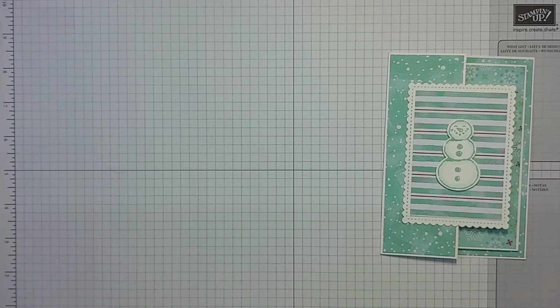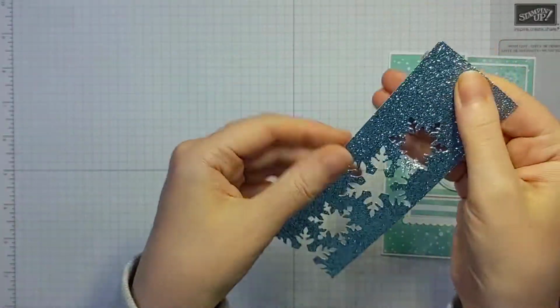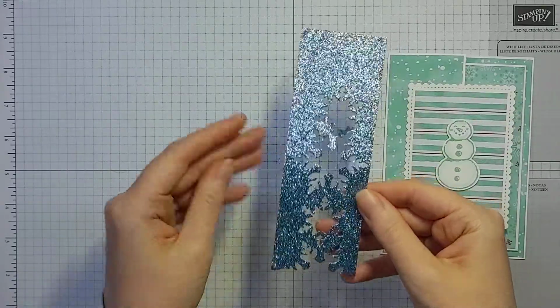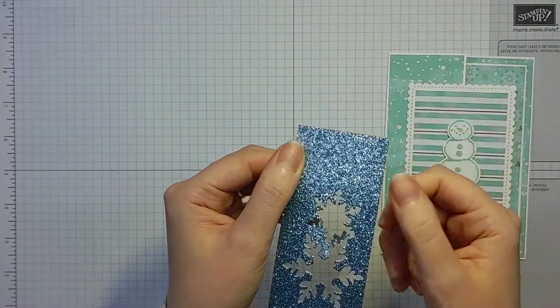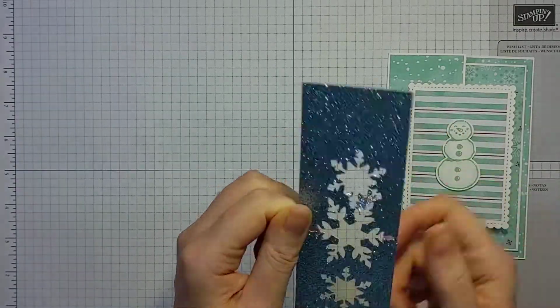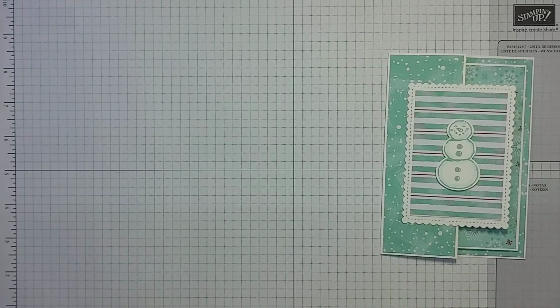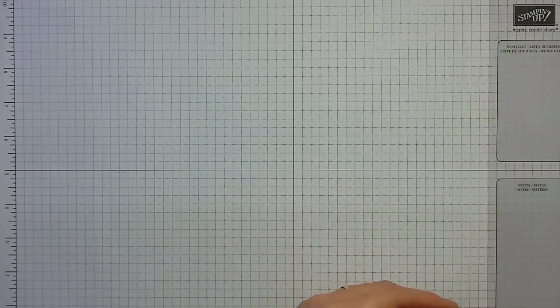I just want to show you as well that the Stampin' Up glitter doesn't come off, it doesn't end up all over your desk. So if you've been avoiding using glitter cardstock because of the mess, this is the stuff you need. Really great. This is Balmy Blue. It coordinates with the suite of products. Right, I'm going to pop him to one side for a sec.